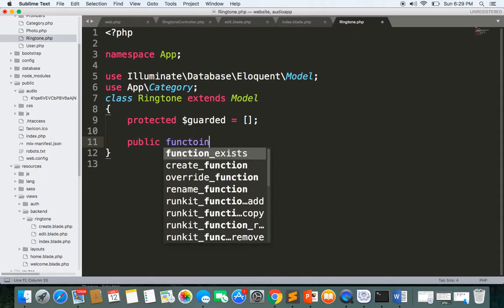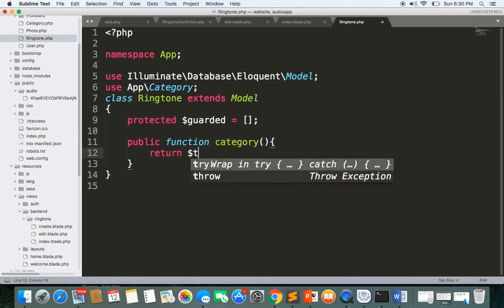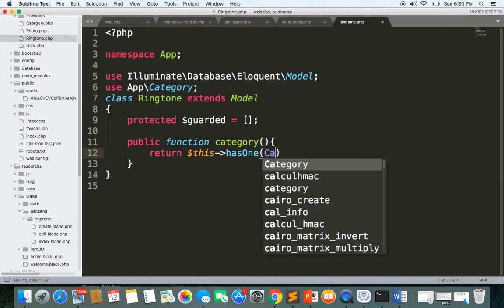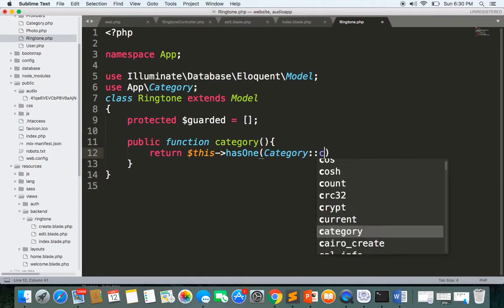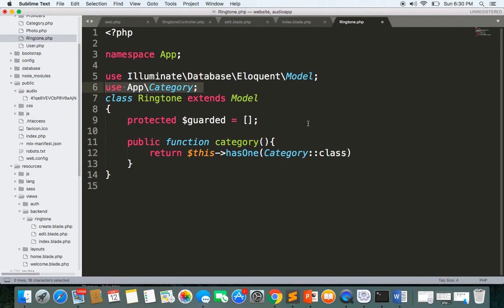In the ringtone.php, I'll set up the relationship. Every ringtone has one category, right? So here, category, and I'll write return $this hasOne, then the Category class. Make sure that you import App\Category here, and its ID in the category table, and its category underscore ID in the ringtones table. I need to specify this as well.